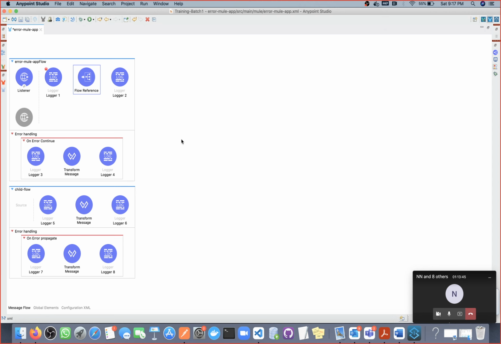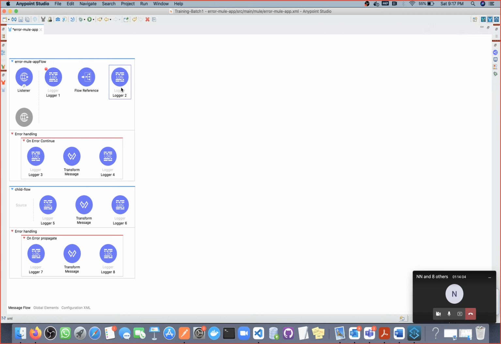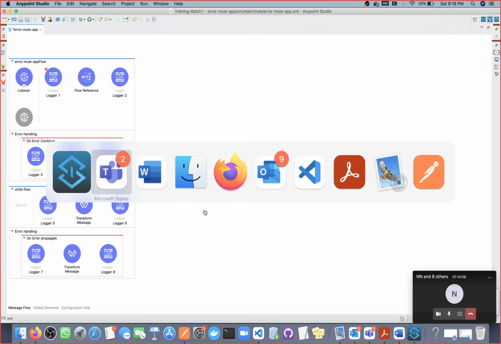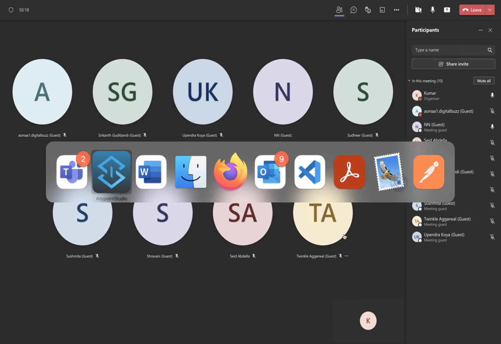So logger 1 and then the flow reference, again it will come to logger 5, and then it will go to logger 7, and then logger 8, and then it will go back to the flow reference. Since it returns a success response, it will go to logger 2. Perfect. And it is a success response. Yeah, correct. Okay, fine. I'm stopping my screen.